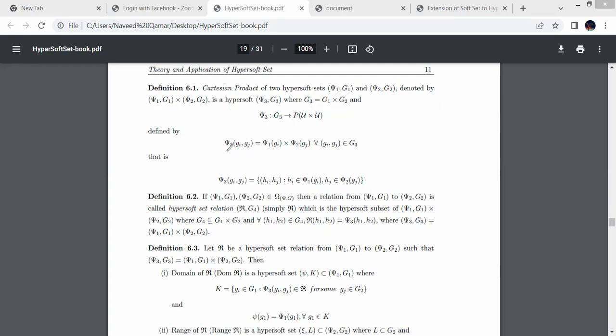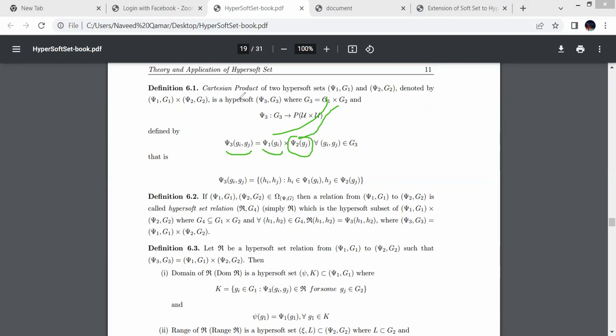So here will be the hypersoft set from element Gi, that is, from G1, and the hypersoft set from element Gj, from G2. For all G, that is, G1 with G2, G1 with 3, G1 with 4, 1 with 5, 1 with 6, 2 with 2, 2 with 3, 2 with 4. You can say that it depends on the value of i and j. That is, G1 is from G1, G2, G3, G4, and G2 is G1, G2, G3, 4, 5, 6, and similarly that.